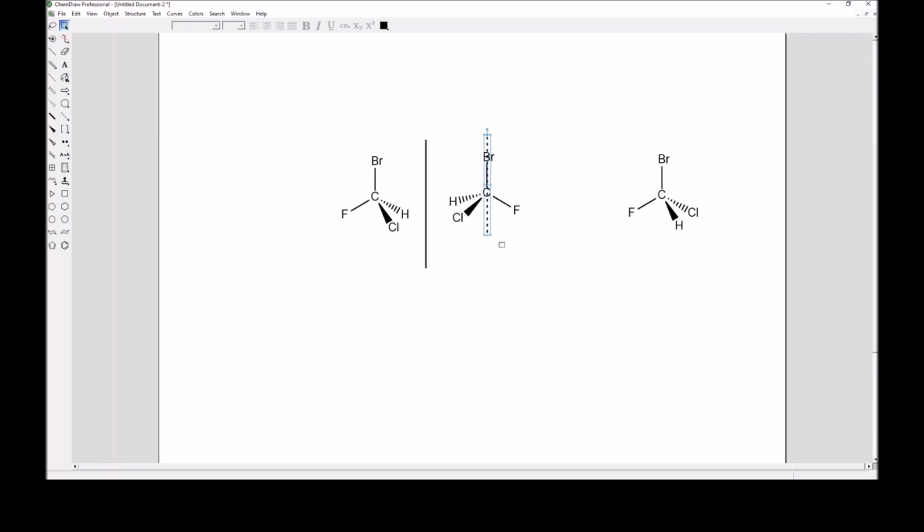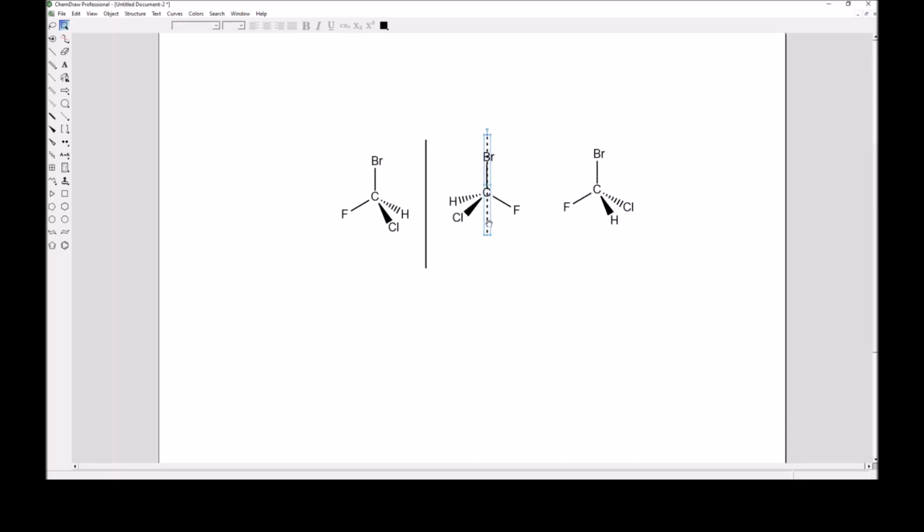Imagine that I were to stake this thing, pin it down, and then spin it. And it could freely spin, and the fluorine and the hydrogen and the chlorine just kind of run around in a circle like a merry-go-round. So I've staked this down and I want to spin it. When I spin it 180 degrees, this fluorine spins and ends up over here 180 degrees away from where it started. This hydrogen, which is currently pointing away from me, if I spin it 180 degrees, will end up pointed towards me. And the chlorine, which is currently pointed towards me, if I turn it 180 degrees along this vertical axis, it'll end up spinning away from me.